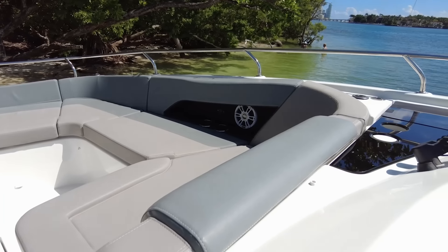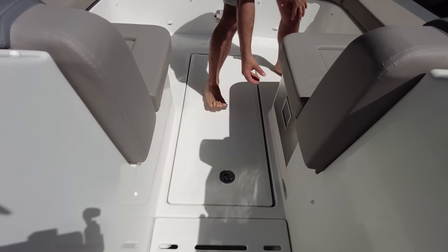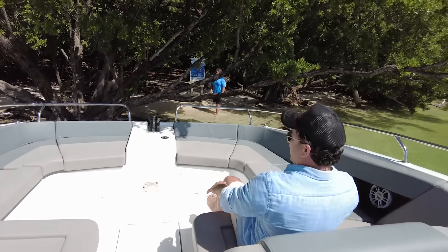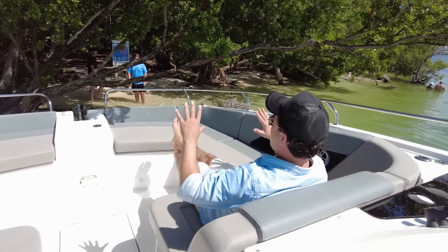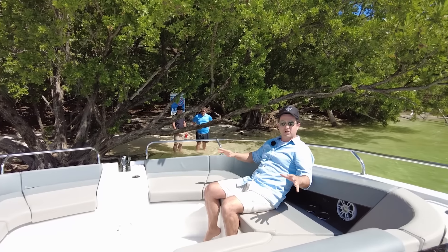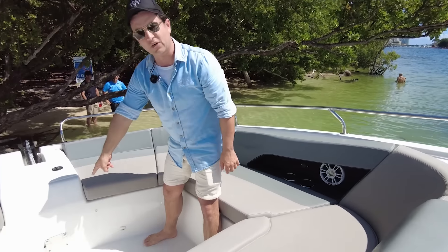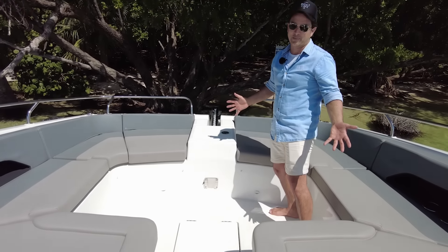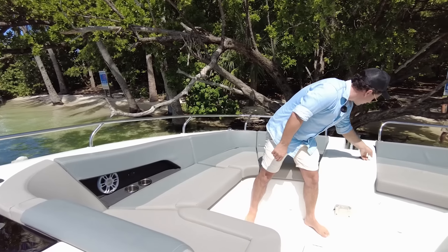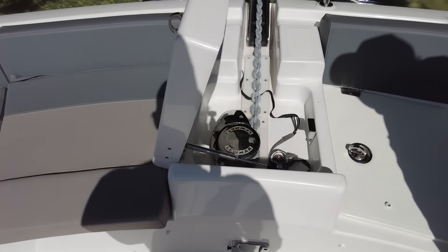Underneath the floor here we have shallow storage — you're not going to get too much in there. We have a Dometic drawer fridge, just one of the pull-out units. The upholstery style means you're comfortable with a decent backrest and lots of space to put your feet out forward — you'd easily get six to eight people comfortably up here in the bow. There is a pop-in table right there. The electric anchor windlass is operated from the helm, but the chain locker goes below and is accessible on both sides.